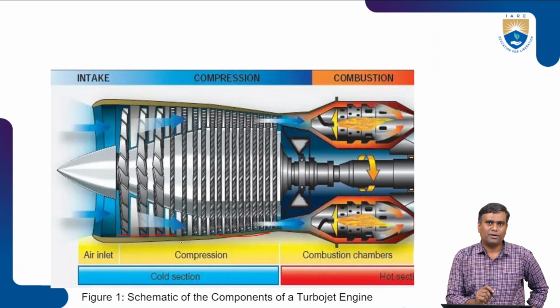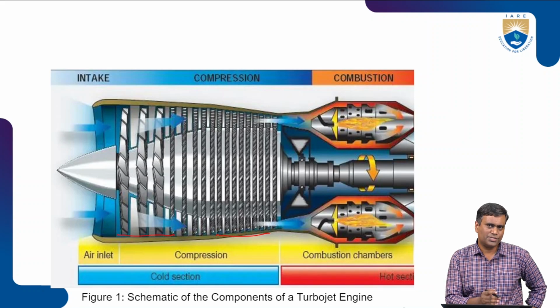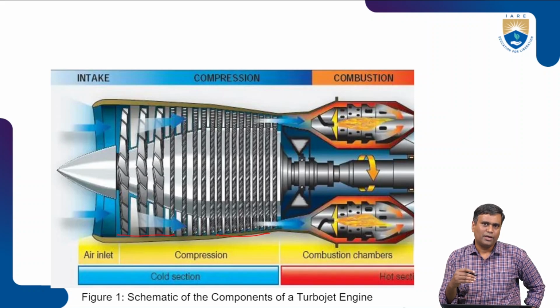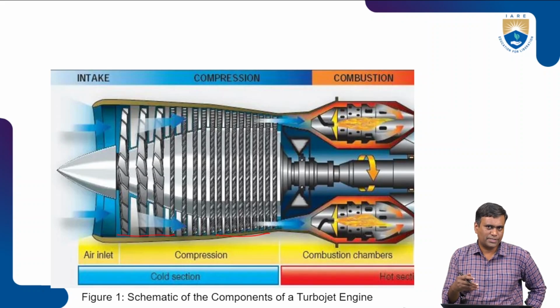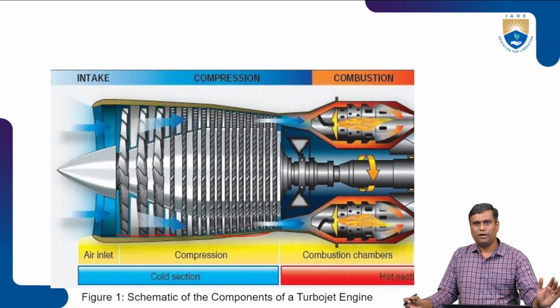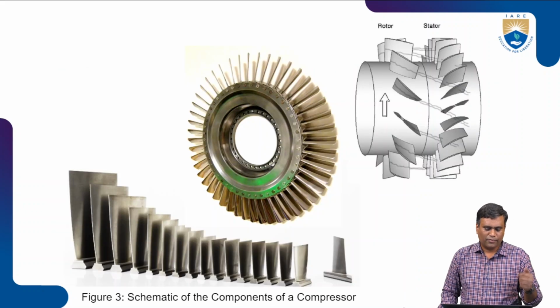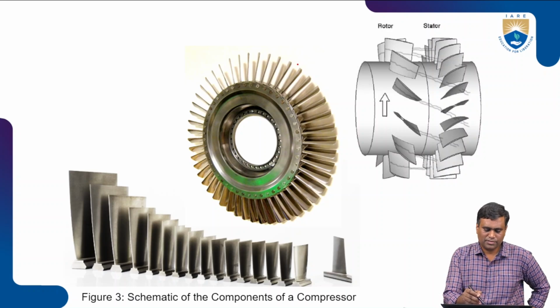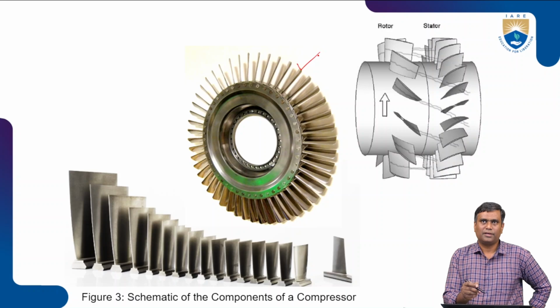In the low pressure compressor region, the compressor deals with little low pressures, that is, whatever air is received from the intake, little pressure will be increased in the low pressure compressor region, whereas the high pressure compressor will increase the pressure a little more, or as per the design, as high as required for the combustion process. Yeah, these are the few components of compressor.